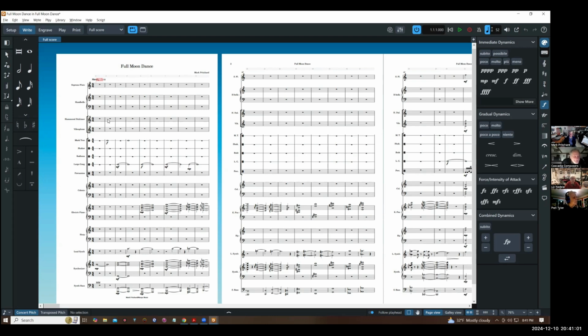How many hammered dulcimer players do you know? Handbells, gonna get a little handbell choir together up on stage? No, I don't think so. And my favorite, flute, because I'm a flute player. I love flute.